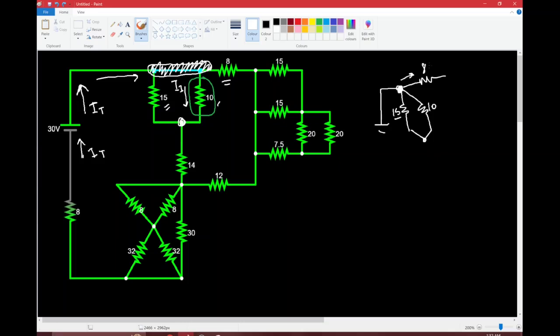Now, as they move along the 8 ohm resistor, they get to another node like this, and they have two options, right? They can go through this 15 ohm resistor, or they can go through nothing, right? So of course they're going to go through nothing, right? They're not going to go through this 15 ohm path at all.